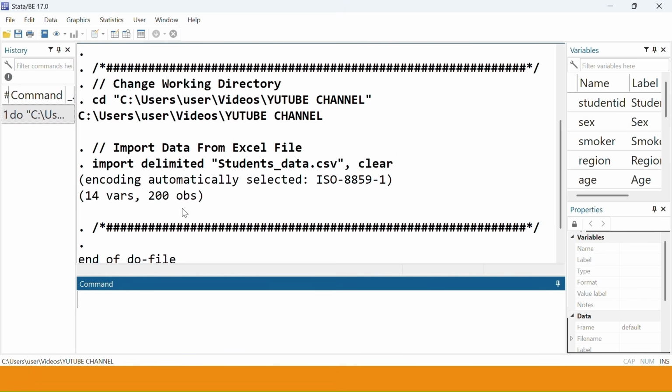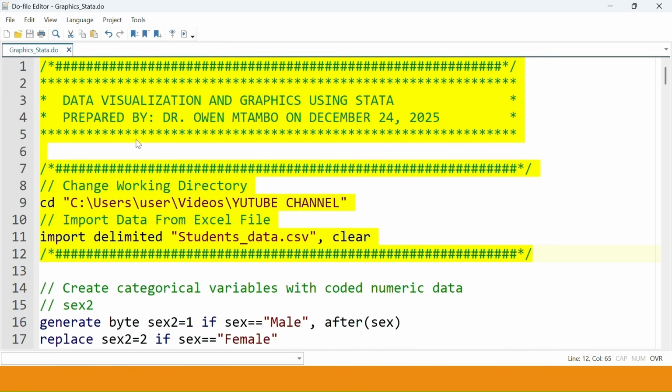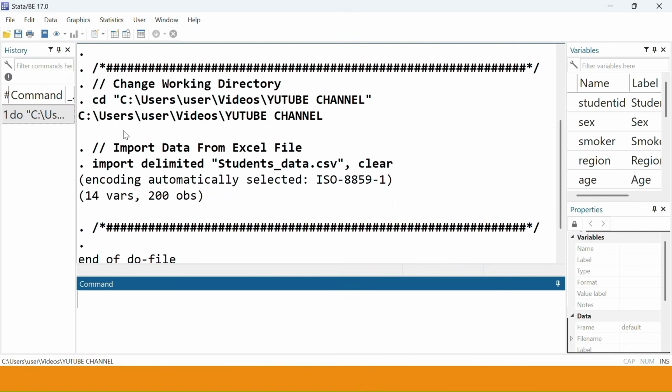Exactly what I was running there is what I'm running here, because you know what happens when you use the do file in Stata. What I'm running here is passed over to the main window for the commands. When I run all these things, the ones I've highlighted in yellow, they will be passed over to the main Stata window. That is this one. Then the directory, instead of going through the command here, it's just passed. But if we type in the command here, we will do the same thing.